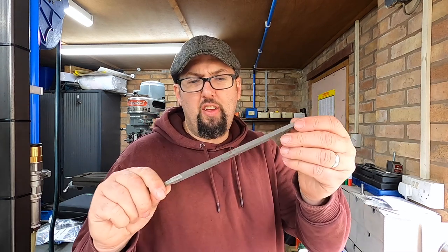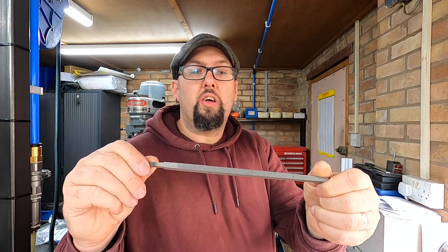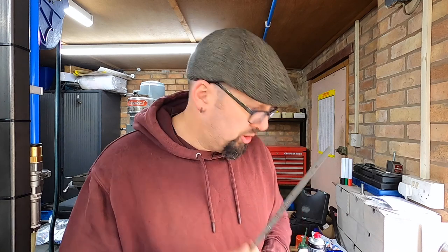Now RDG, being very nice, sent me a fifth one. I think they've sent me this one because it's getting a little bit of surface rust on here and there. But there's nothing wrong with the file. It'll work perfectly fine. Just needs a bit of a brush.